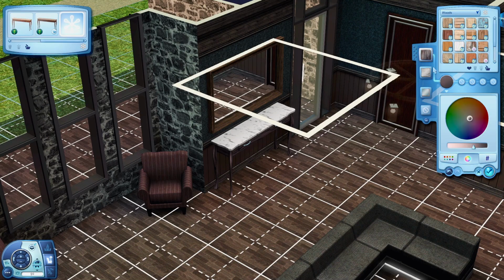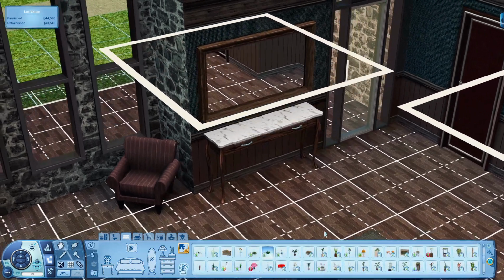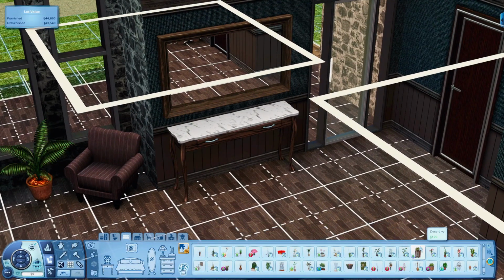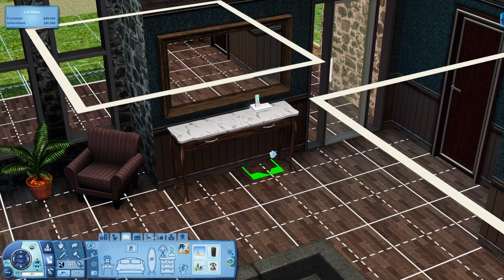But yeah, so this is just me now trying to fiddle around with the little foyer area. I ended up using the end table that came with the Supernatural pack. I always used the other one, but I never really used this one, so I decided to use it.